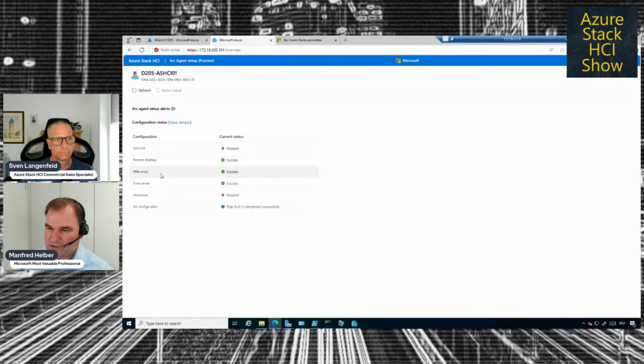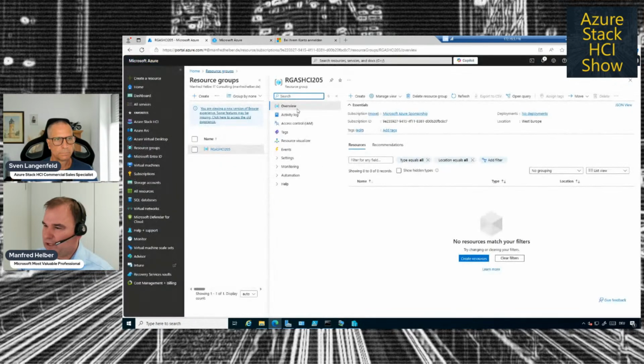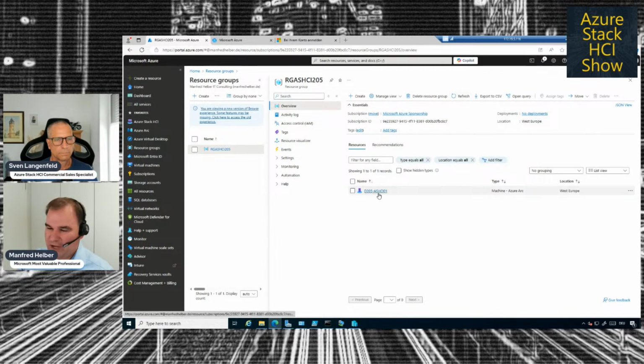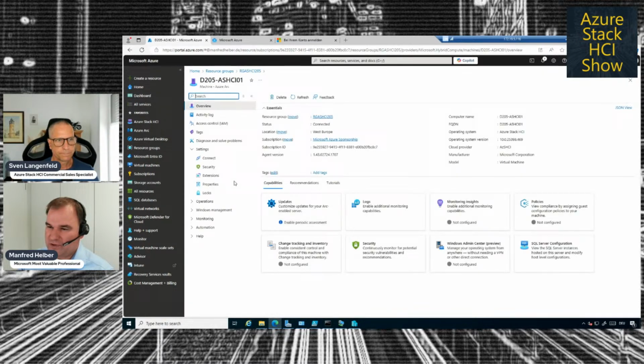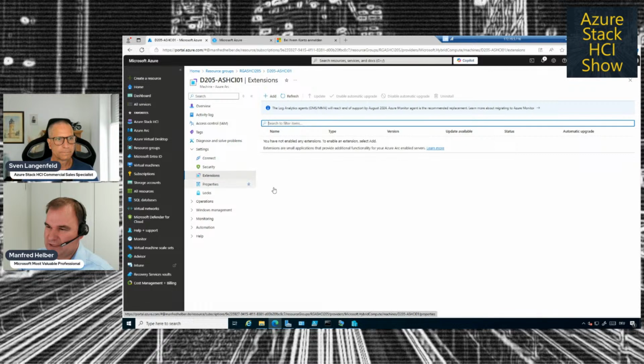So the configuration is done here. The remote desktop web proxy time server host name is already functional here. What did not work for me was this open in Azure portal. So something is wrong on this link here, but for sure we can open it manually here and check the status in Azure. Here now we have this machine already registered. So this is my server that is registered in Azure. When I click on this server, I will see the extensions.